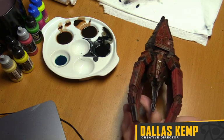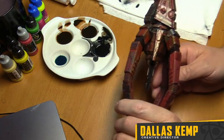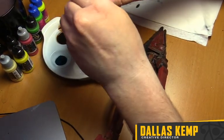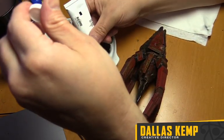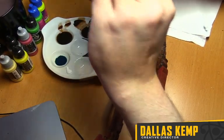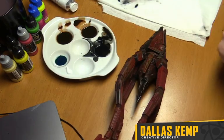Could I paint it in an hour though? I don't know if I could paint the Super Star Destroyer. I don't think I can paint this in an hour. As a matter of fact, I know I'm not going to be able to paint this in an hour. What paints am I using? I'm using some Scale 75 and that's some Artist Titanium White I just pulled out.